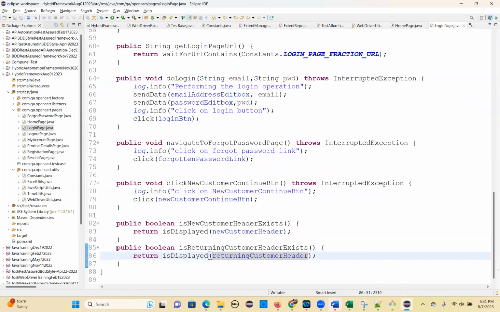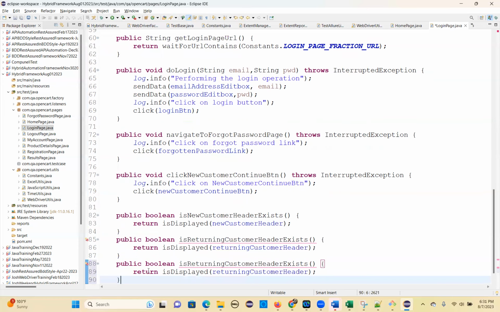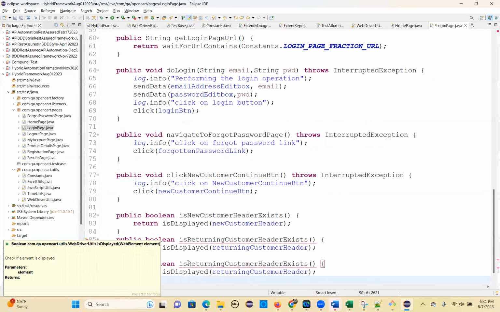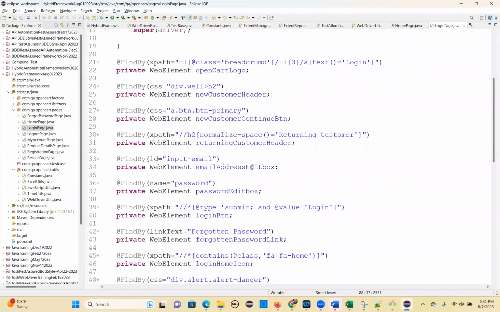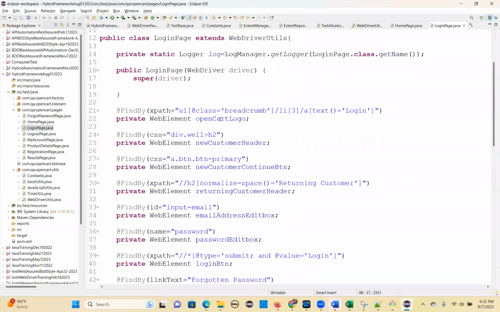So you can see whether the breadcrumb exists or not. We have written the breadcrumb also, right? Is login breadcrumb exists. Okay, so we missed this login breadcrumb.